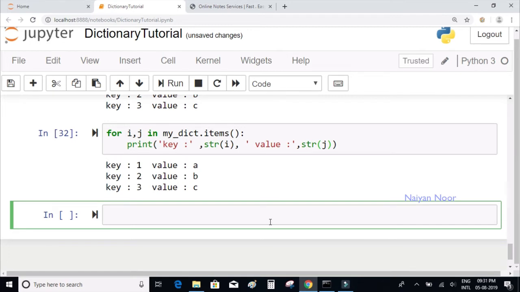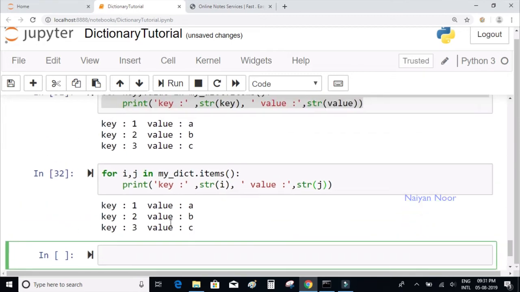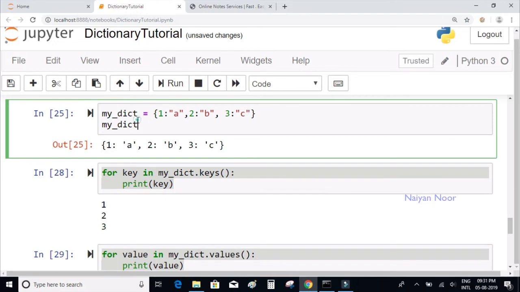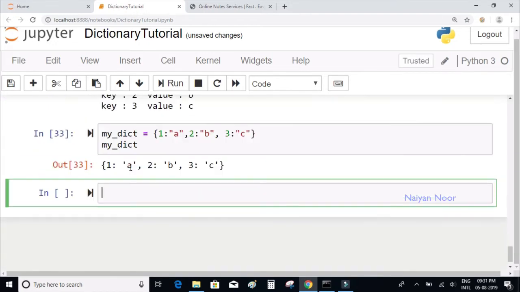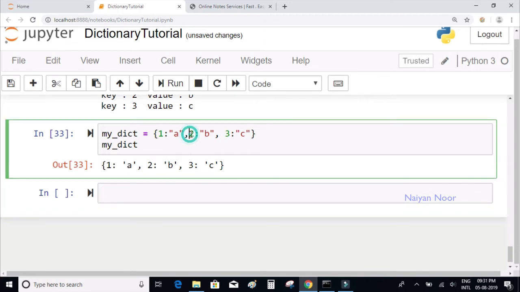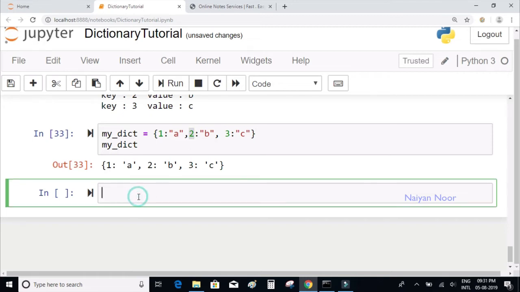So next, let us check if a key exists in our dictionary. So let me define the dictionary again. In this example, I just want to see if 2 exists in our dictionary as a key. So you can directly write if 2 in my dictionary.